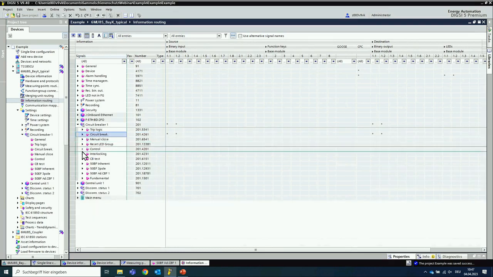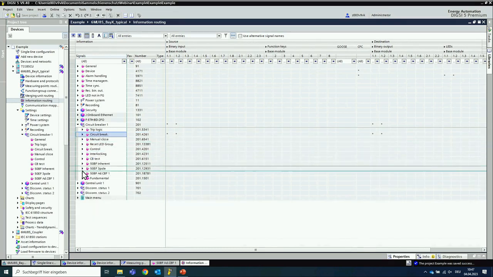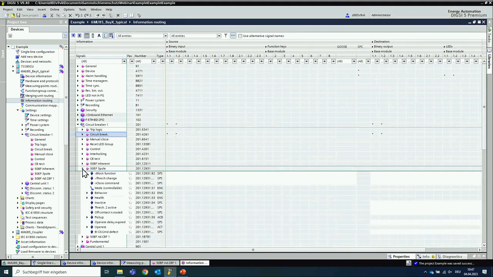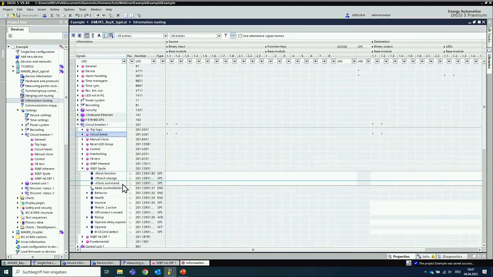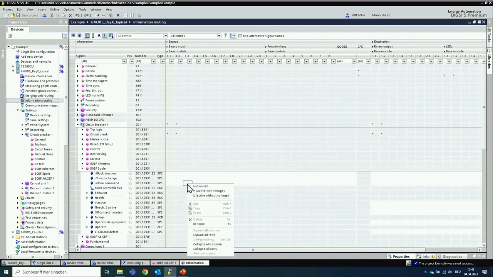But now I also want to add the inputs for the 50EF and 50BF. So this time I start with the end fault protection. And for those who watched our second tutorial, I hope you remember that it always makes sense to connect this close signal from the end fault protection.